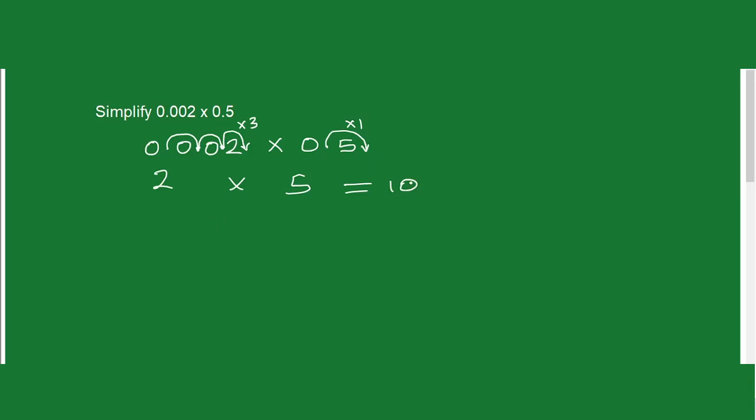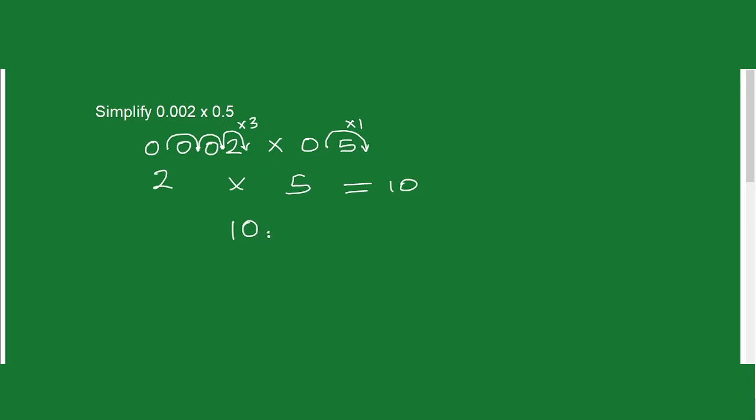So for this 10 that I have gotten, the decimal point of 10 is here. It can never be here. Now I have moved my decimal point toward my right hand 3 times here, 1, 2, 3. I move it here once, 1. So 3 plus 1 will give me 4.